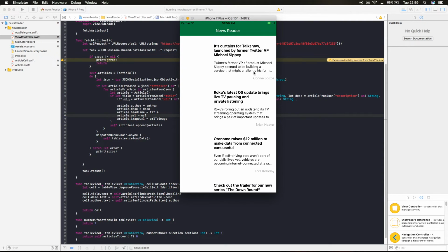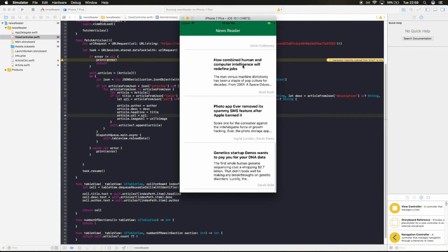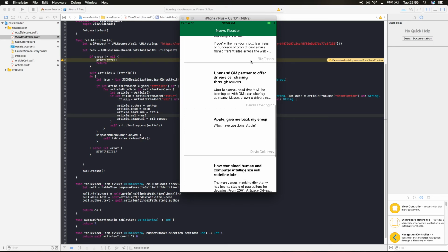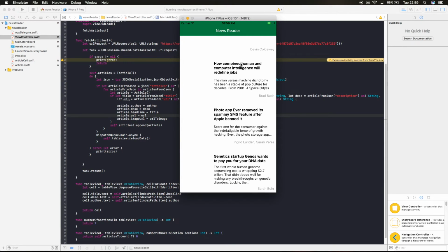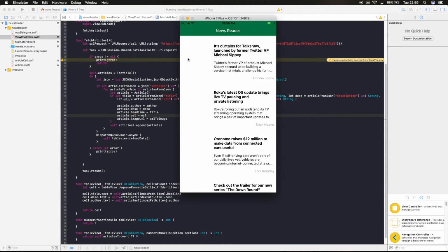As you can see here, everything, the title, the description, and the author, everything is fine. Perfect. Now that this is done, we want one more thing. We want the image. Now the image, since it's not in our project and we have to download it from a URL, that means that we need to make another URL session.